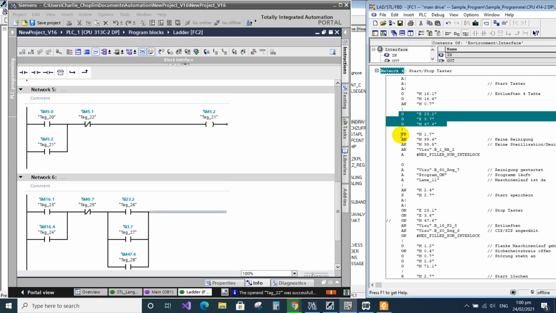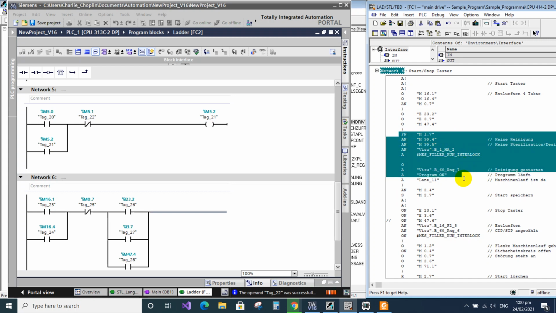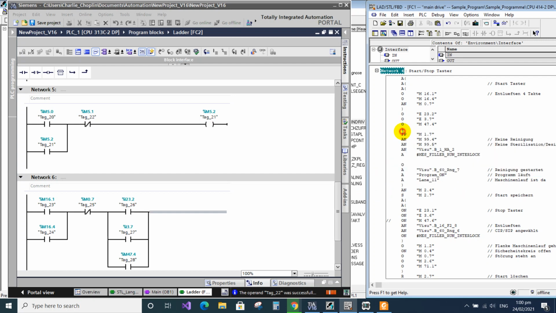Now let's go for our third nest, which will be this group. So FP, this is a positive edge. I will just replace this with a normally open. We can use positive edge, but just to remove confusion, I will just put this normally open M1.7.